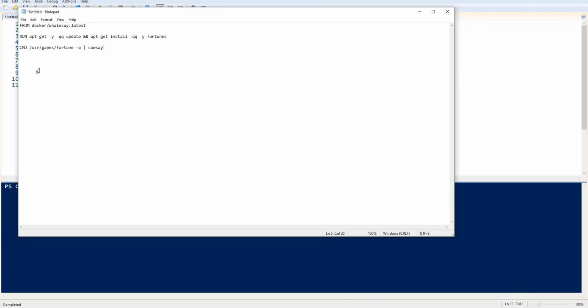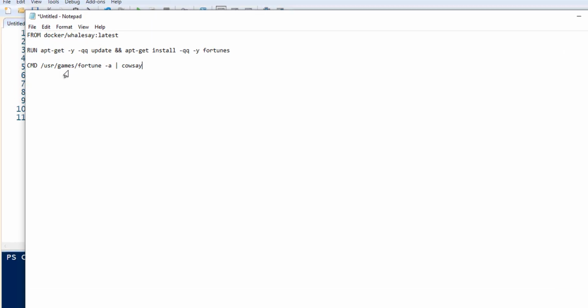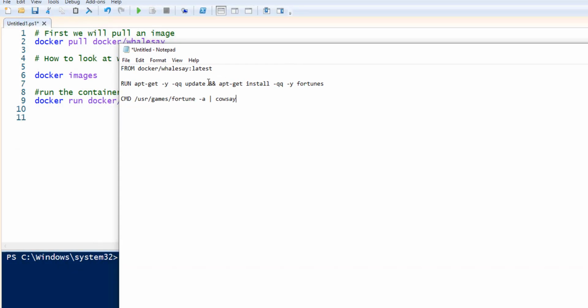So what I did was open up Notepad and I typed these 3 lines. Feel free to type these lines, or I will also include them in the description of the lab, so you can just cut and paste. Let's explain these 3 lines here. The first one will instruct Docker which image to use as a source image. The next step is the command to run to add new functionality to our image.